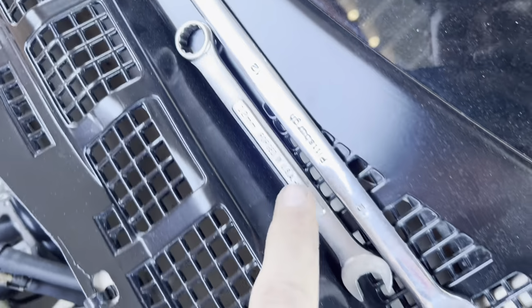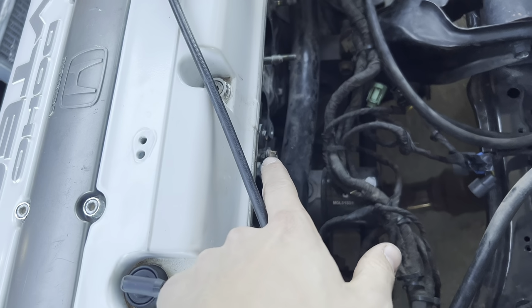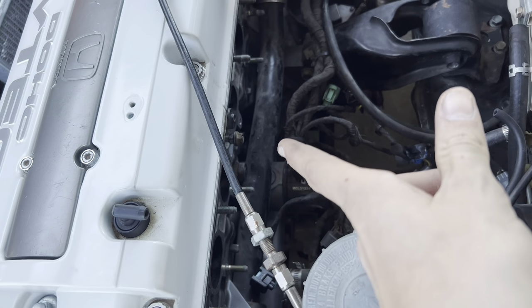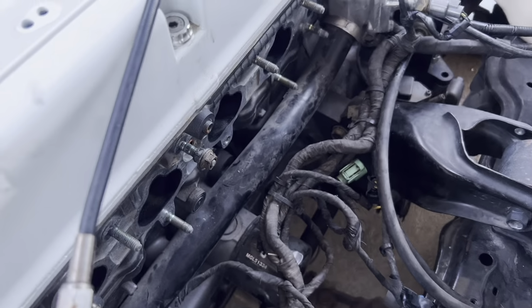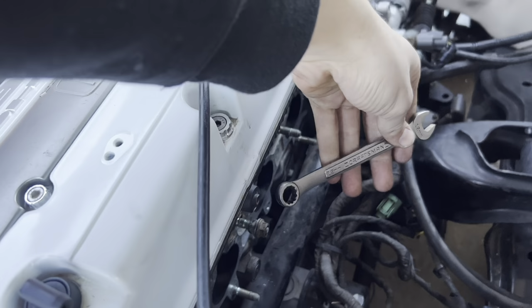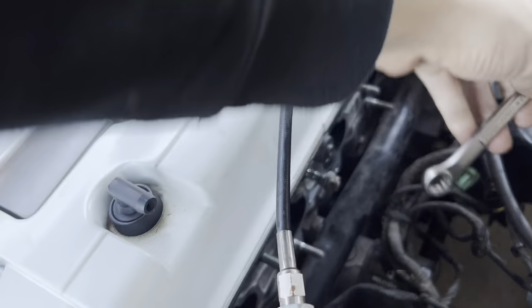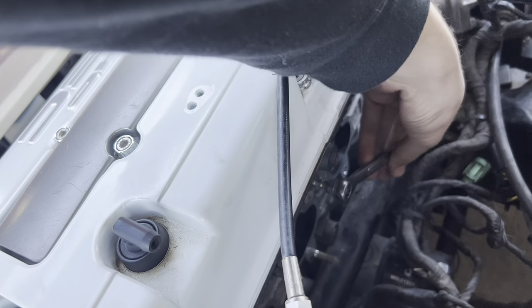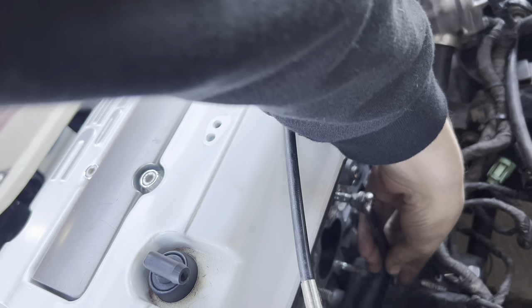You take two 12 wrenches. You put two 12 wrenches on there, tighten them against each other, and then you can unscrew it. So then I'll show you guys me unscrewing it. So basically what you need to do is start it by turning the back nut, loosening it, and then sooner or later you'll be able to just turn the top nut, and then you'll be able to loosen the whole thing just like this.